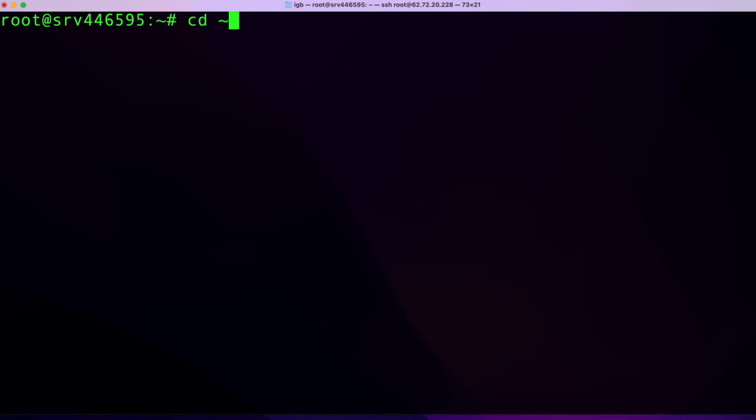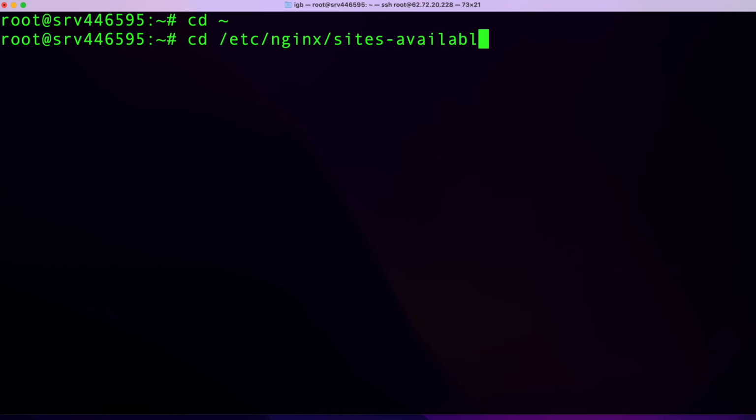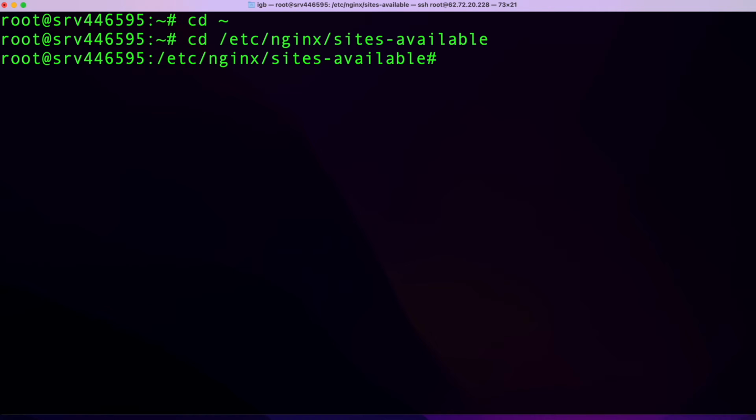First, make sure you're outside of your project folder, just cd and then use the tilde, it will take you back. And in here we're going to go into the nginx folder, and there's a sites-available folder where we might see an Nginx default configuration, but we want to set up our own. So cd /etc/nginx/sites-available. Let's go into that folder, and here we are going to create a file for our configuration, and we can do that by running sudo touch and then the name of the file.